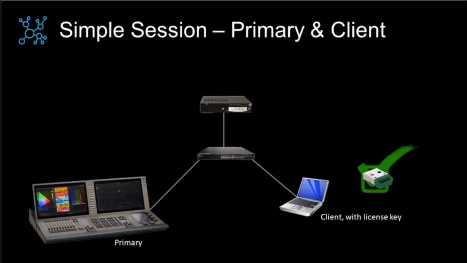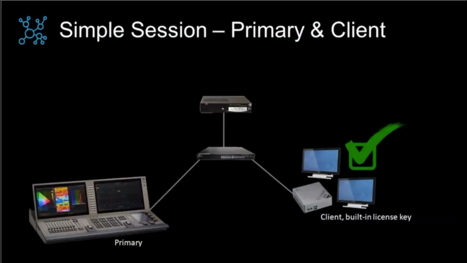However, if you do have a license key, if you do have a Nomad dongle, now you're a full client. Now you have the ability to come in, make changes, change playback, edit the show file, do whatever you want to do. You're fully operational. So if you expect to be doing that stuff with Nomad software, you will need a license key in order to do that. Right, full client privileges.